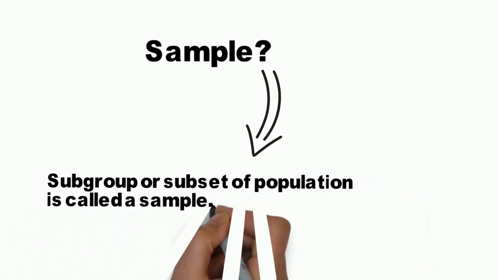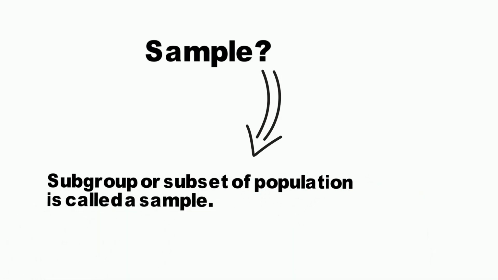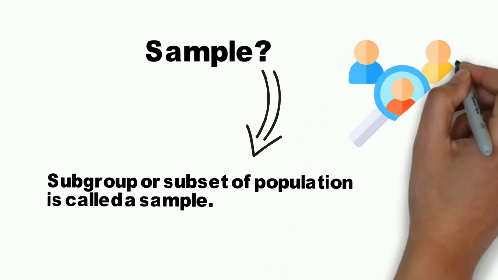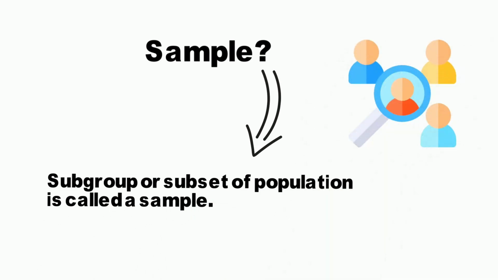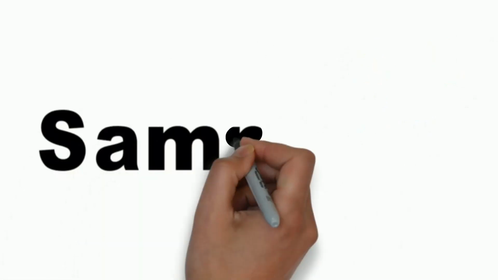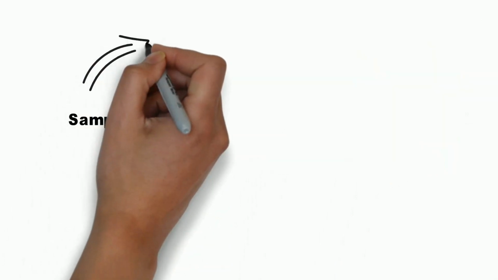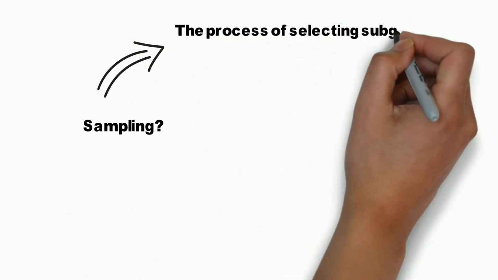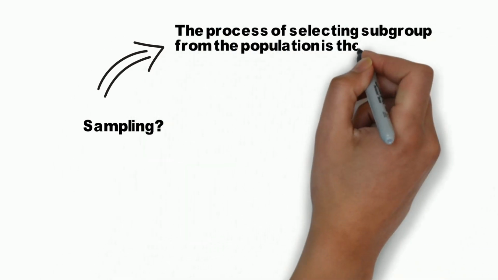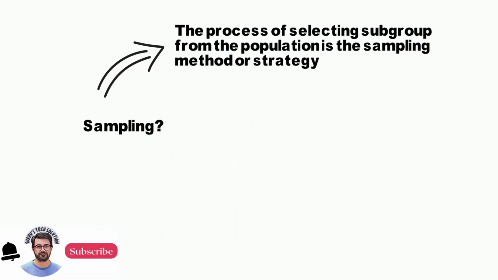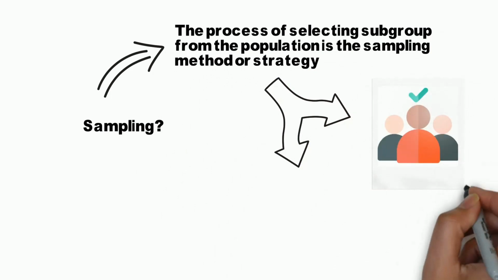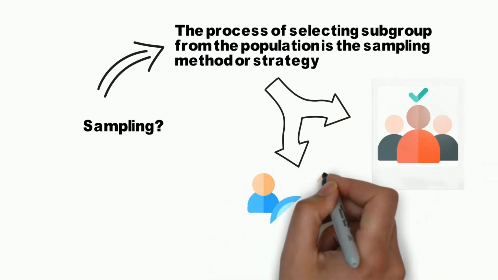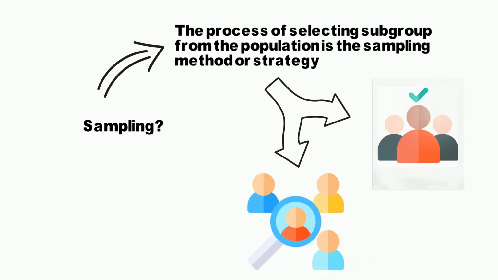Selecting the entire population for research would not be possible in some cases, therefore the researcher selects a few representatives of the population. We must know the difference between sample and sampling. Therefore, let's define sampling strategy. The process of selecting this subgroup from the population is the sampling method or strategy. It means sampling is a process by which we choose our research participants. The sampling method should be as rigorous as possible to ensure minimum error and bias and to enhance maximum representativeness.